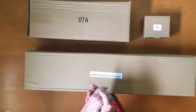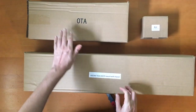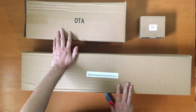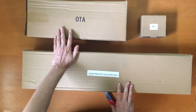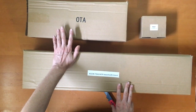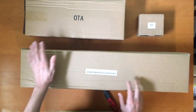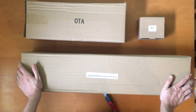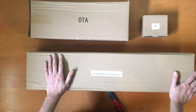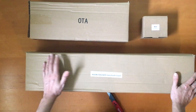Today we're going to do a few interesting things. First of all, we're going to review the F80 by 400 refractor Mark II from Kson just with the Vixen bar. So if you want to know what the non-ring version looks like, we're going to have a peek at that. We're also going to have a look at the new Kson tracker mount, which is a fantastic way just to very quickly set up a refractor and take it with you.